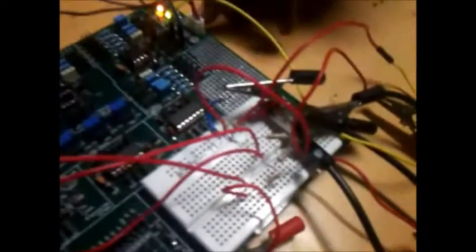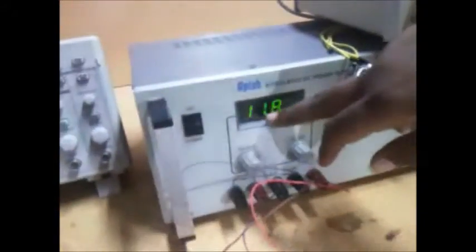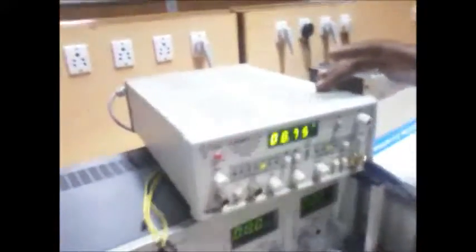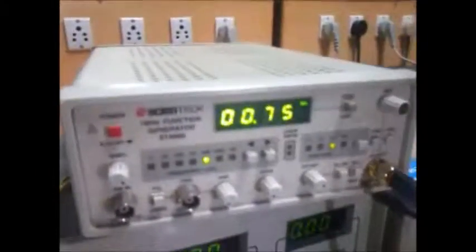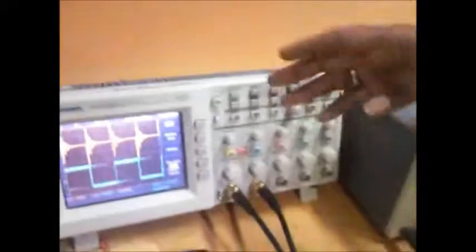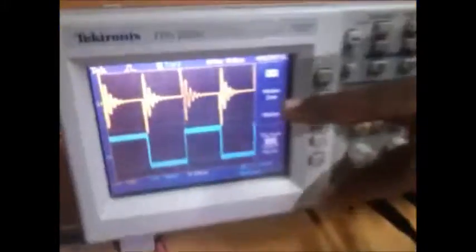We are giving a power supply of -10 and +10 volts. In the display it shows 11.8, but in actual it is 10, as we have measured on our kit. Now we give the input from a function generator. We have used a lot of function generators here for the proper output. We took frequency variations as well as amplitude variations, and we have taken our outputs on the digital storage oscilloscope, the DSO, and we got the transient curve over here, as we have seen in the simulator as well as in the problem statement.